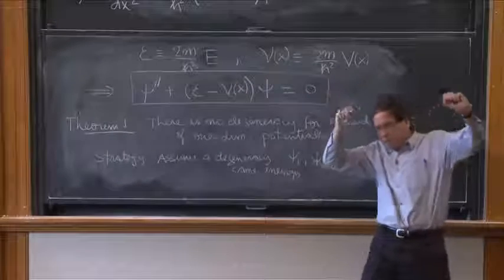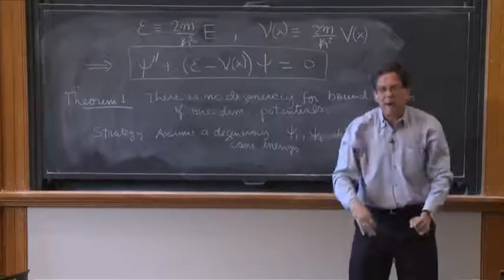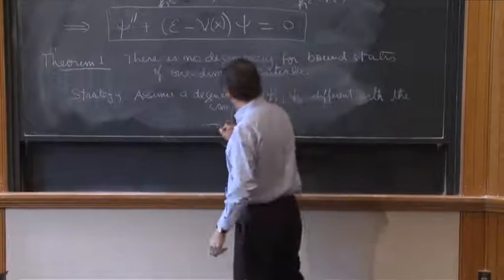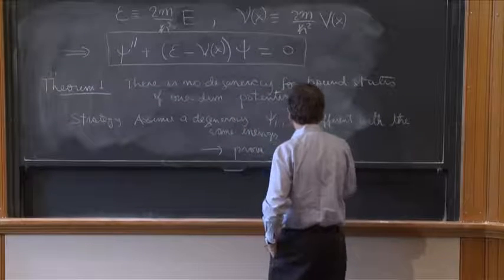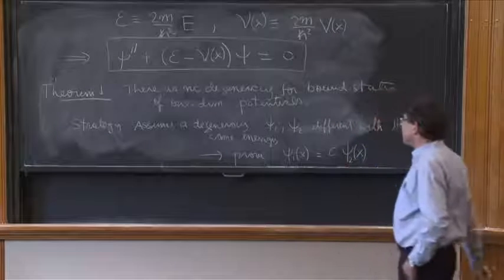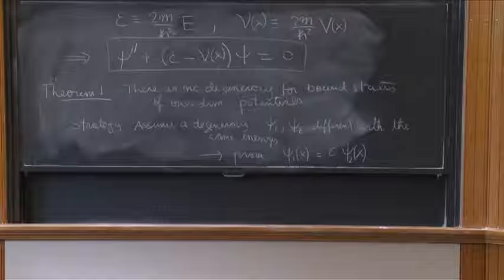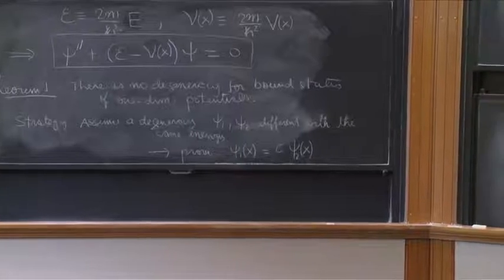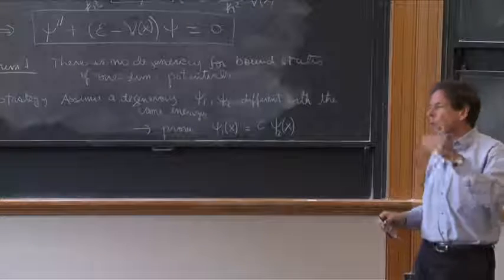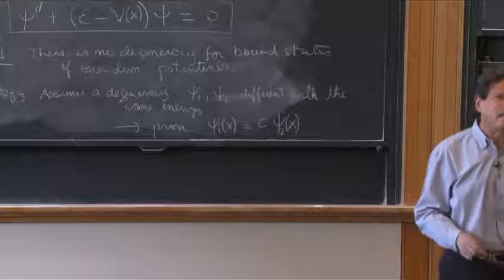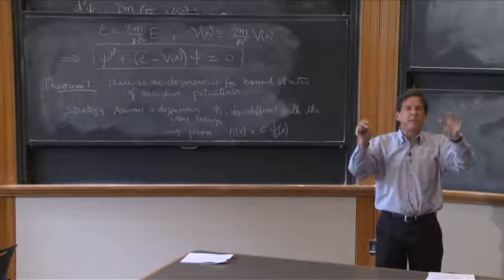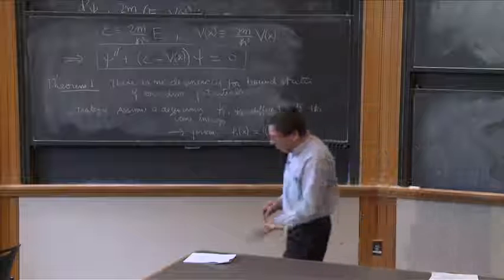Then you take the two equations, you multiply the first by something, the second by another thing, subtract it, do a bit of algebra, and you suddenly can prove that one solution is equal to a constant times the other solution. So you do the work, and that's what comes out. Once you've shown that one is proportional to the other, we've declared in quantum mechanics that two wave functions that differ by a constant have exactly the same physics. You can normalize them, and the constant could be just a phase, but the phase doesn't matter. So those two wave functions are really the same.